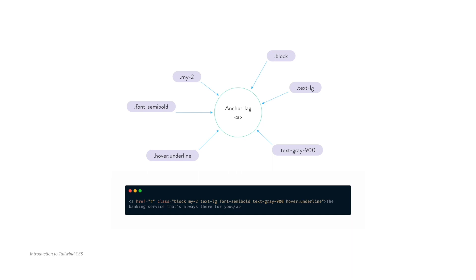This is a very good approach because since everything is broken down to the fundamental pieces, you don't have to override anything — you can just pick the styles you want. Of course, you can customize these styles, and I'll show you how in the final section of the tutorial. But you can achieve a lot with just the basic styling. To get a better idea of how this all works, let's go ahead and create a simple demo using Tailwind.